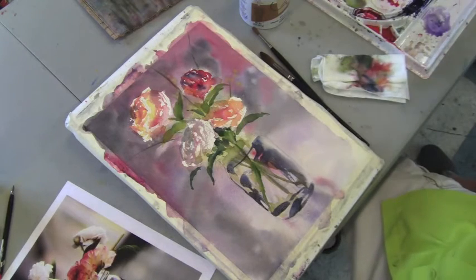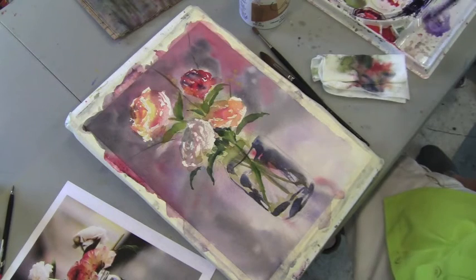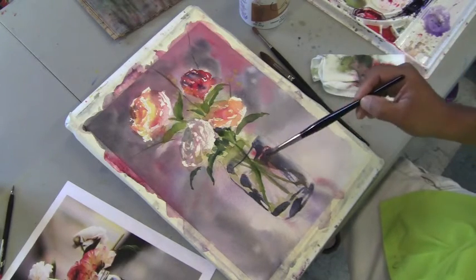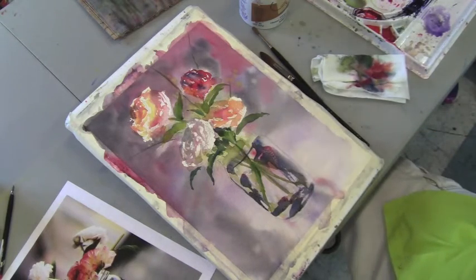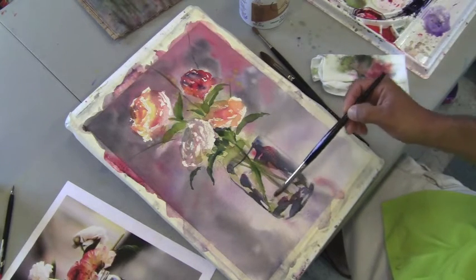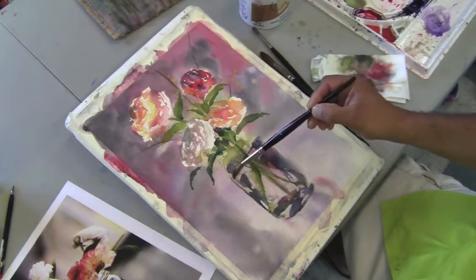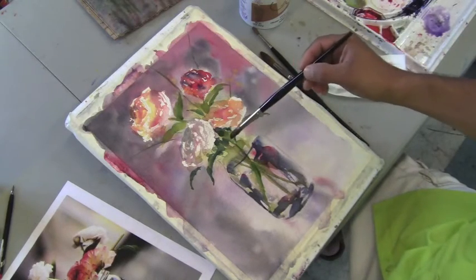Now notice I'm not outlining it. Oh, you know what, I'm gonna put some red. Some reflections of some flowers, maybe here, there. These are kind of hard right here, so some of these I'm gonna soften, a little bit here. Good posture. Okay.